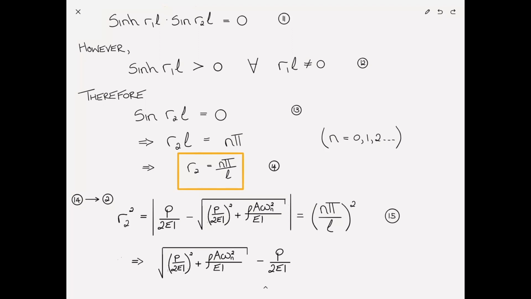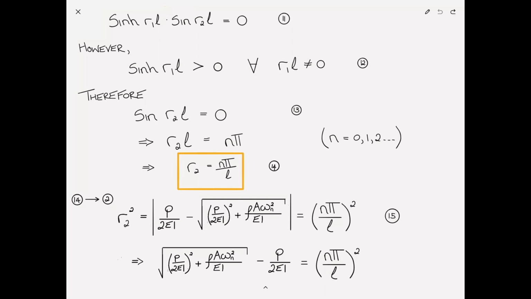And I'm just going to flip the order of the terms. The negative is now on the P over 2EI term. And that is equal to (n pi over L) quantity squared. I think some of you are going to have a few questions about this. Before you ask, just think about it a little bit. Go back to the simple harmonic oscillator and see how we treated it, and convince yourself that we did the same thing. We actually only cared about the magnitude of this, which is why we took the negative.